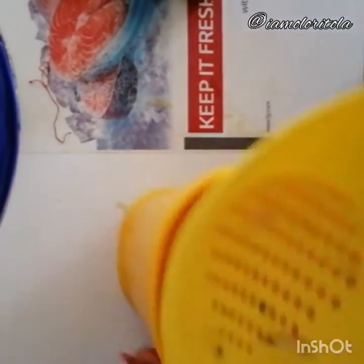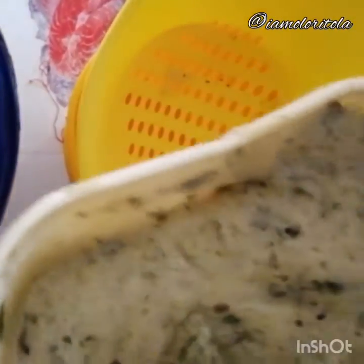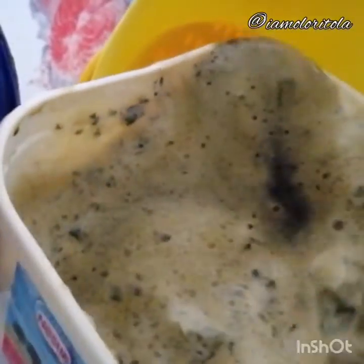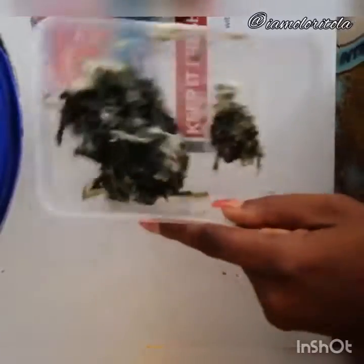You just work. All you gotta do is wash your hands very, very well with soap and maybe a sponge afterwards. And that's what I did before I even started. The next thing is to sieve. This is a bit technical because of the foam. Like I said earlier, some people put things like oil that reduce the foaming. Squeeze out the leaves. Okay, so this is it.